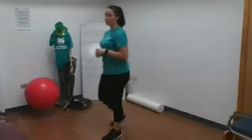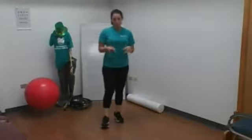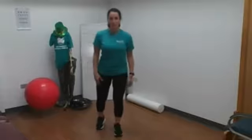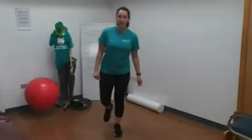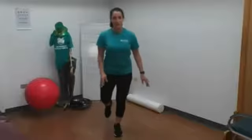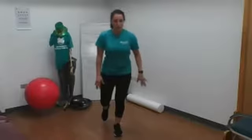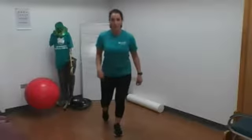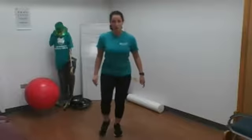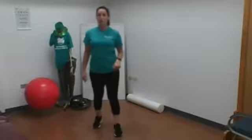So we're gonna do what I call speed taps. So let me demonstrate those. So we'll start with our left side, getting into a little squat. When you do these squats, you don't want your knee to go in like that. You're prone to injury basically, and we don't want that. So you gotta fight to keep your knees as straight as you can. So I'm in a little squat. From here, my toe is gonna touch back, tap forward. That's all it is, okay? But you have to maintain this squat position. We're gonna do that for 20 seconds.